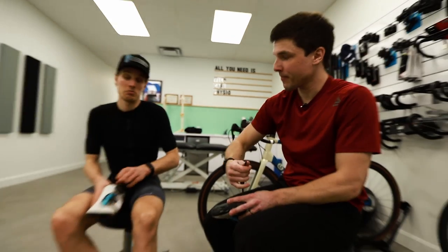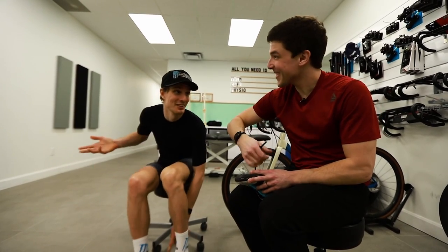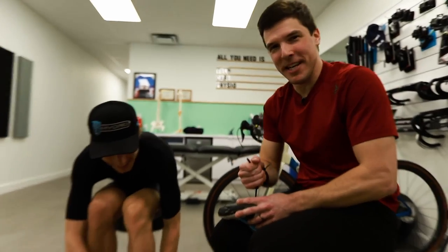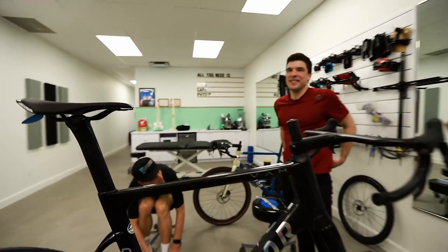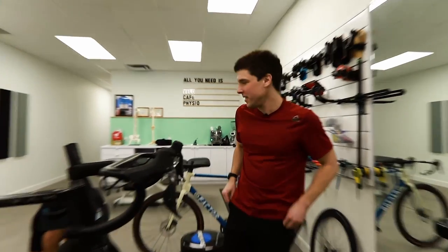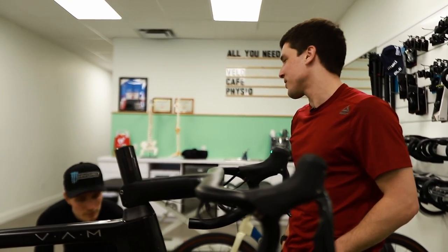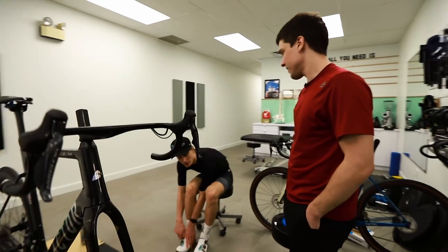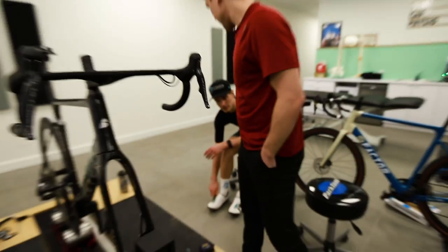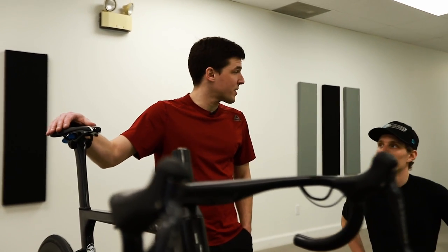Yeah. Other than that, before I would have back pain, but honestly since I've come here, I don't have back pain. I'm not kidding. Because you were riding your saddle too high. Probably, yeah. Most people ride their saddle way too high. Not way too high, but a little bit too high. A couple of millimeters too high when you do 20 hours a week, 30 hours a week. It wouldn't hurt just training, but when I was racing, it would hurt. And once I was with Silber and we did the fit... The pelvic stability of the rider on the saddle is very strongly correlated with risk of back injury.